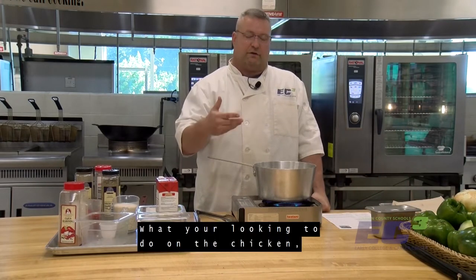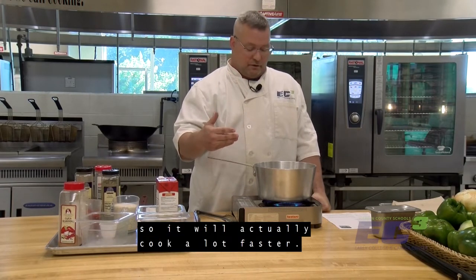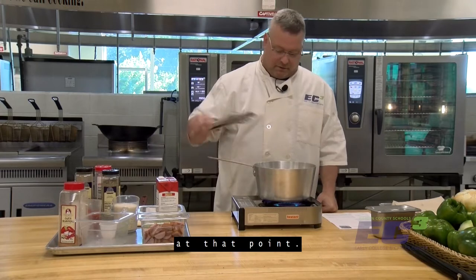What you're looking to do on the chicken, now we've chunked it all up, so it will actually cook a lot faster. If you have a full chicken breast, it just takes longer because the chicken's a lot thicker at that point.